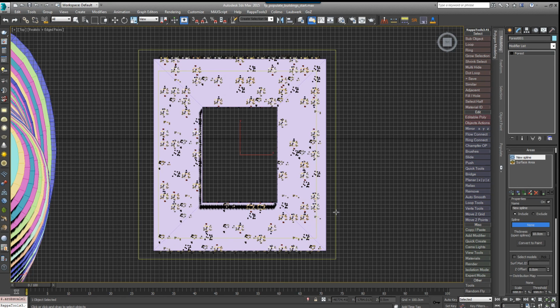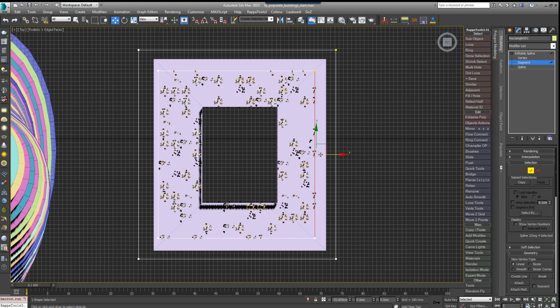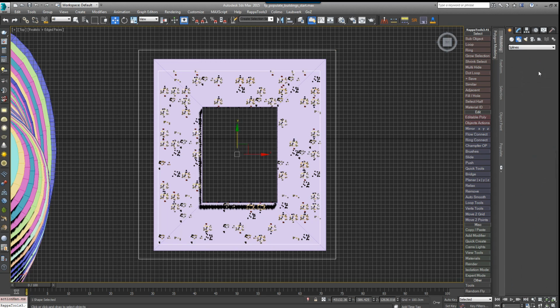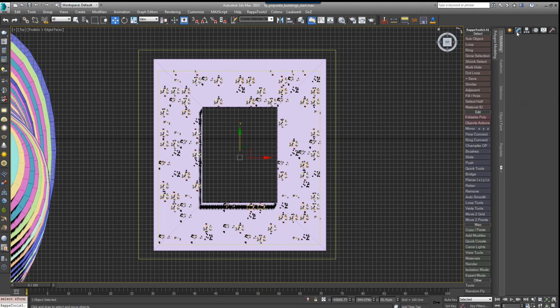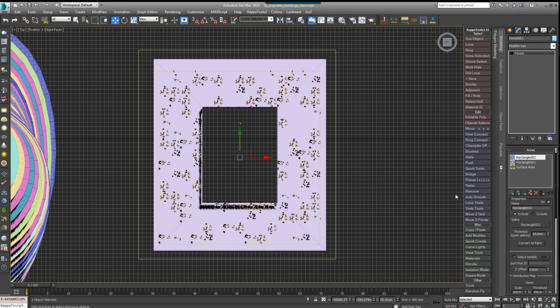Click to add a new spline object from the scene and pick the one we just created. Then change the mode from Include to Exclude, and as you'll see, the space between these two splines defines an exclude area. If you also want to remove objects from around the core of the building, just simply add another closed spline and set the mode to Exclude.